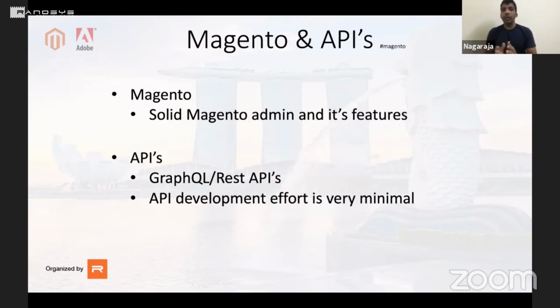And if you look at the community and the marketplaces, there are thousands of modules providing additional features. This is where Magento is very different and very unique compared with other e-commerce platforms. This is where the Magento admin goes into the REST APIs, or any roles and permissions in Magento.